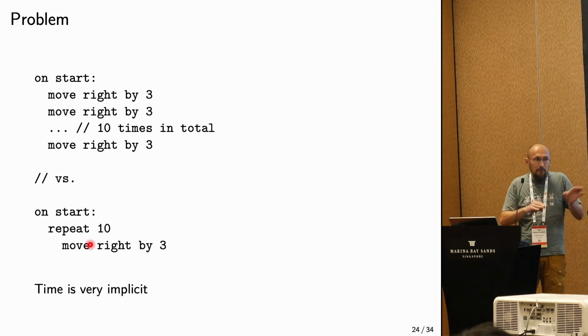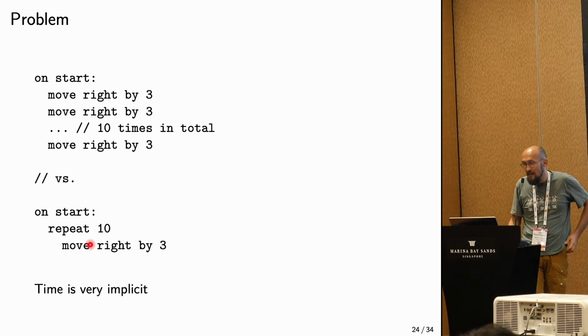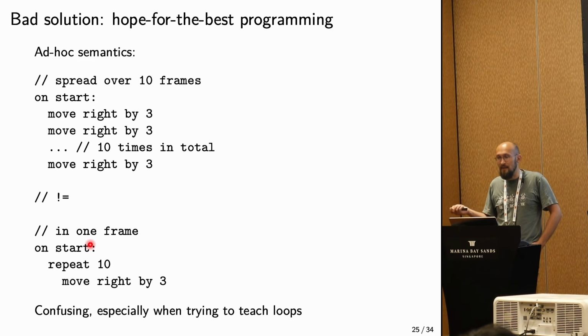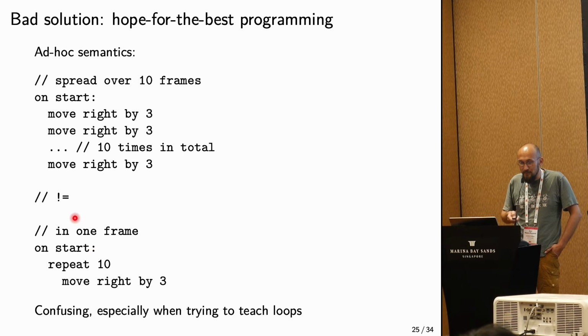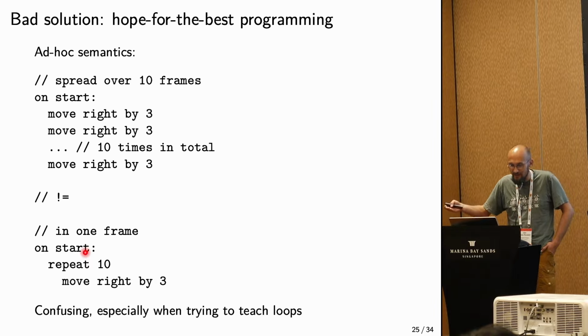Now, of course, different languages pick different trade-offs, but at the end of the day, I think if your language doesn't have a way to talk about time, then there is no right choice, right? If time is implicit, then you do this hope-for-the-best programming. So your language might say, if you sequence it 10 times, it's not the same as repeating it 10 times, in which case it will be annoying in some cases and okay in some others. Or you might say, well, they are equal, in which case it will be annoying in some other cases and nice in some other cases.